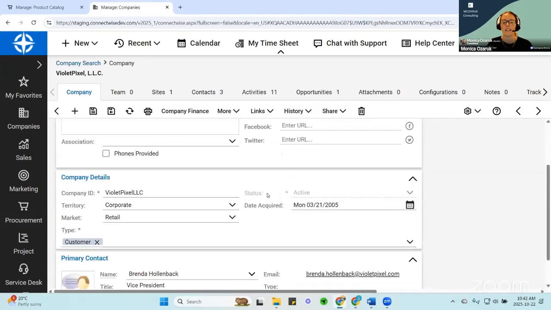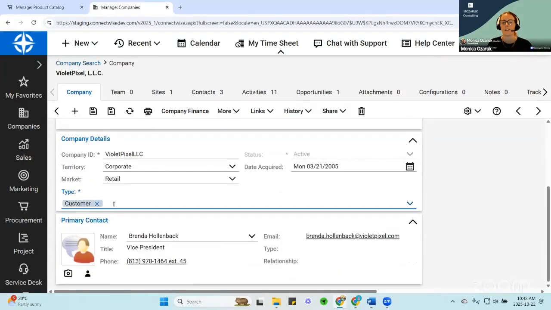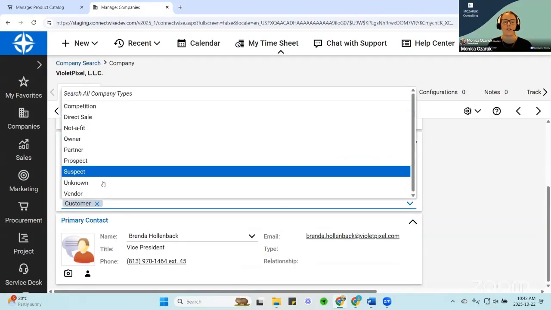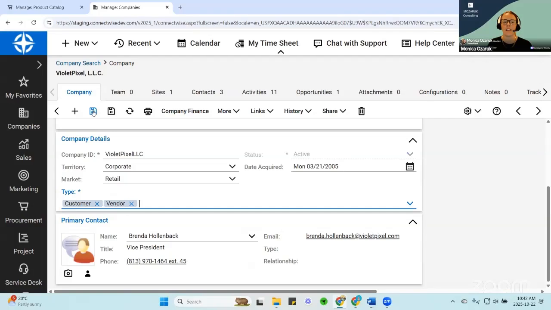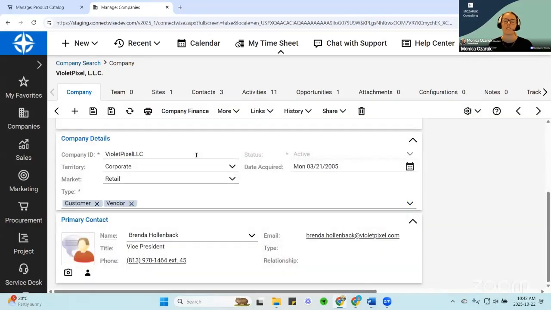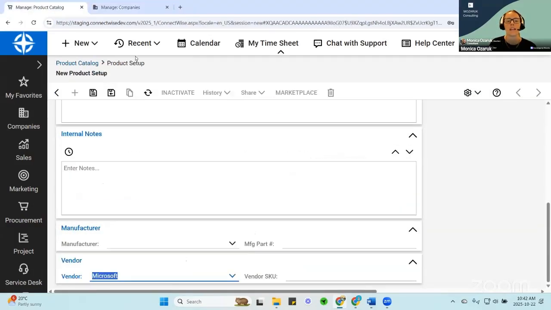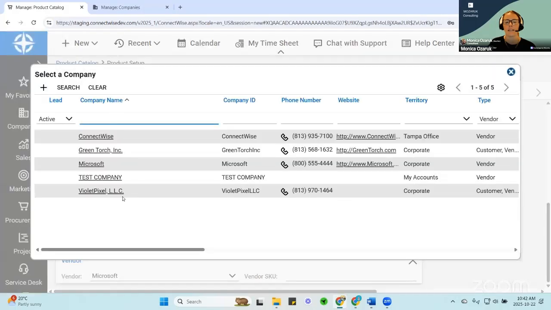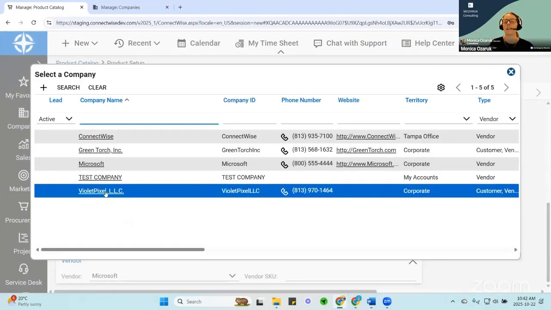This is currently just a customer. They're not a vendor and they won't show up in that vendor list. If you hit the drop down and you put in vendor, and they can be customers and vendors, you don't have to take the customer one away. Now, if I were to look in the company list, I'll be able to see the vendor here. So that's how you're going to add companies into your vendor list to be able to see them.